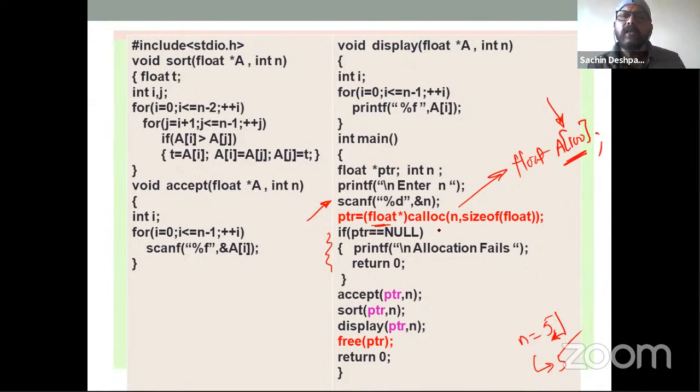As I said, calloc is a request. So it is not necessary that every time this attempt to allocate memory dynamically will be a success. So it is recommended that before you proceed, you always check whether the attempt has gone successful or not. And how to do that? It's very simple. You just check what kind of value the pointer has received, what kind of address. If the pointer is matching with null, it means calloc has returned a null pointer. So it means that the allocation fails, and there is no point in going ahead because there is no memory made available, so we simply return 0. But if this is not true, then we proceed to accept and sort.